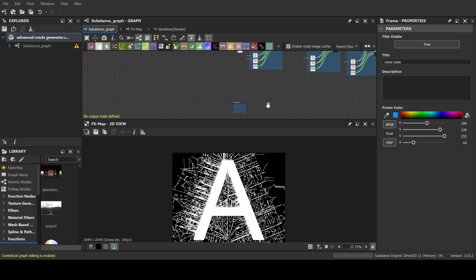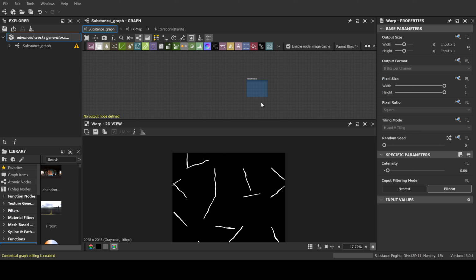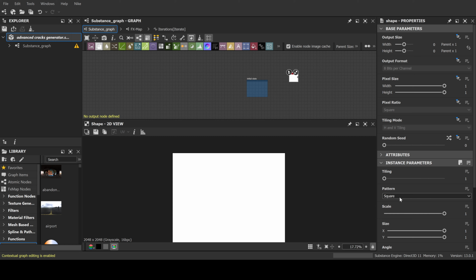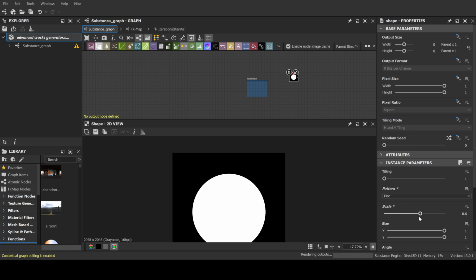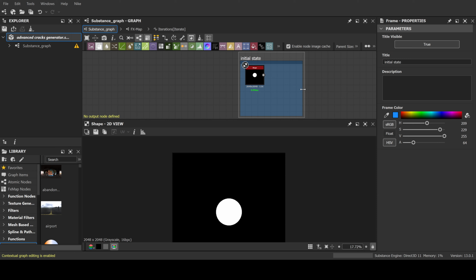And it can be a situation like this where you have many small cracks, but we can also use a shape. I'm going to use a disk, shrink it, scale a little bit, and I also want to just deform it, not too much, but just to break the perfect circle a little bit.